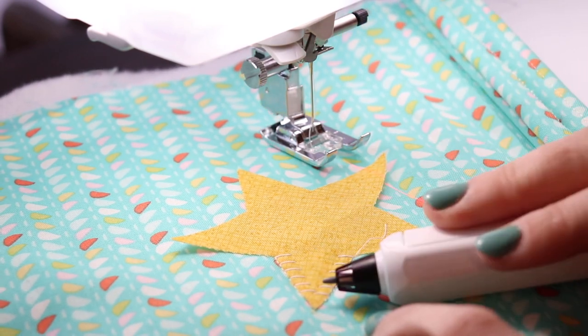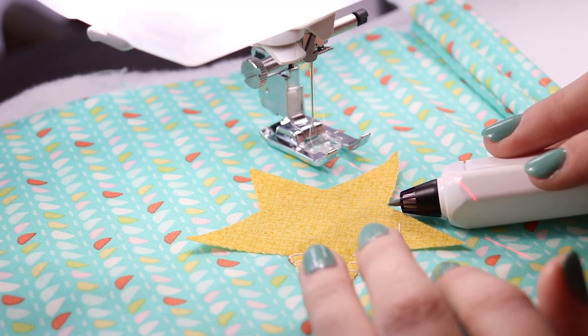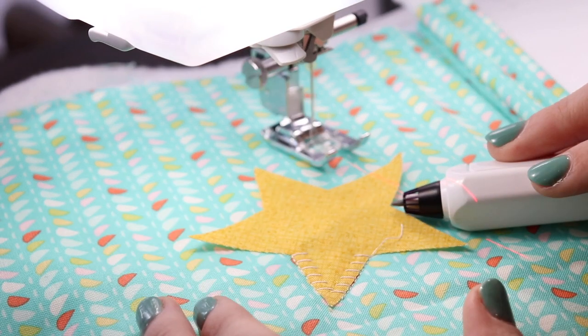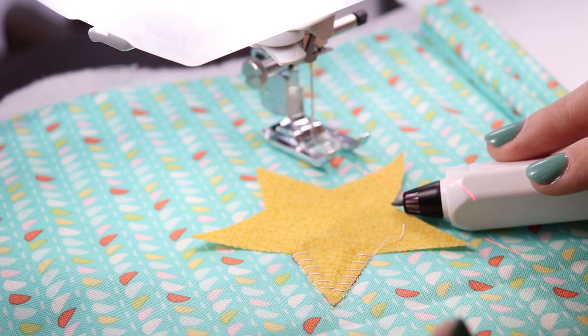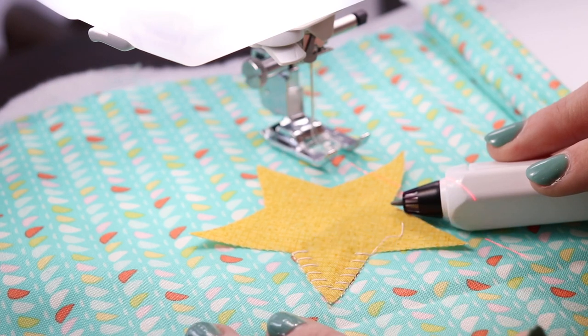You can do that with a lot of the decorative stitches on this machine, so if you're doing any applique or decorative stitching of any kind where you want it to complete the full picture of the design, for instance if you were doing a heart, you could indicate if you want it to finish the heart or if you want it to stop halfway through a heart design. Stuff like that makes this machine super customizable to whatever you're working with.